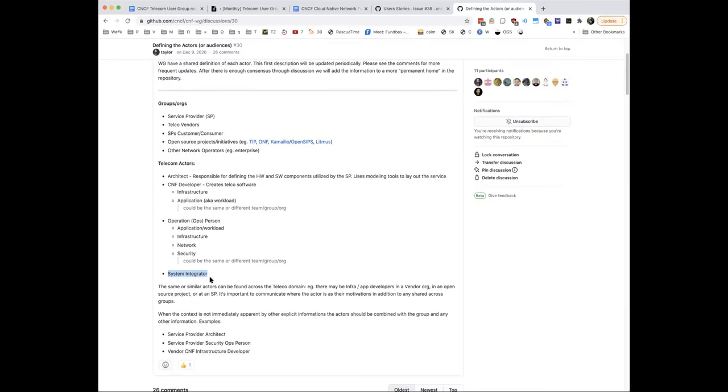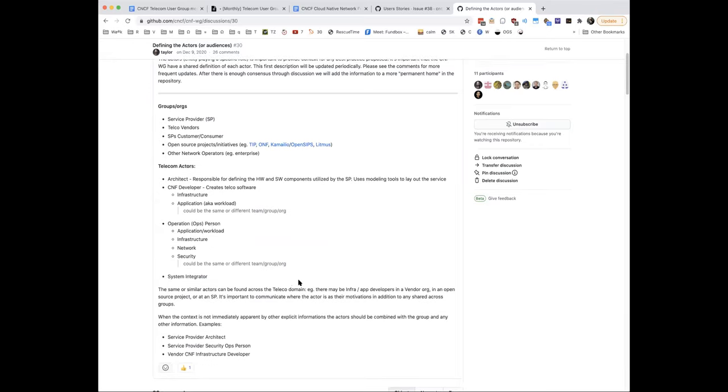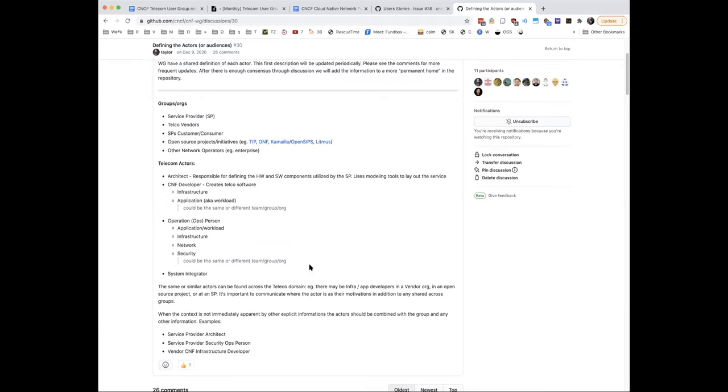System integrator, they're added here. I don't know where that purchaser would be, but the idea that the different actors, those higher level actors, could be in different places, and trying to move towards something that's more usable across the board. But go ahead, Ian, if you have some direct comments, if we want to do this discussion, or if we want to have another iteration on this outside of the call. I think it's going to be both, honestly, but if we discuss it, then we'll get the iteration right.